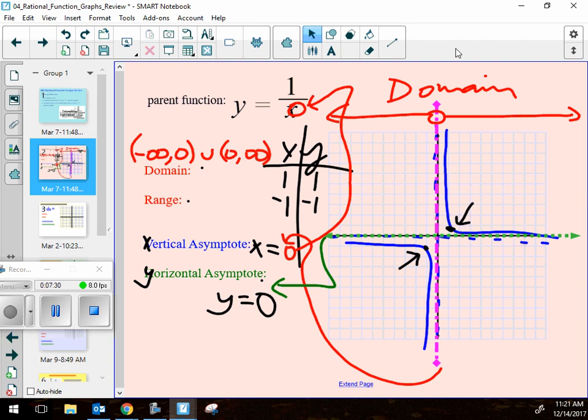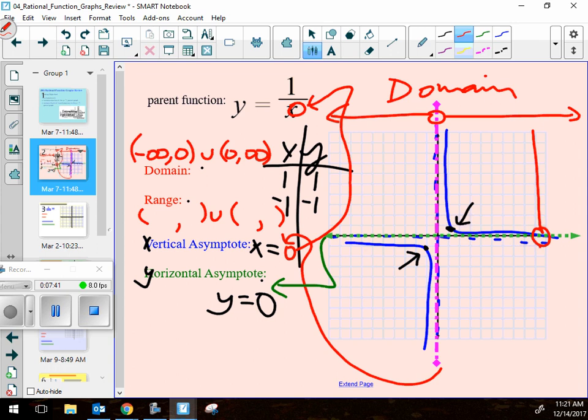Range. The range is everything that y can be. Ranges go this way, and oop, there's something it can't be, and then it keeps going. What's the one thing that the range can't be? Yeah, so you do the same exact thing. It's actually identical to this one, so I'm just going to put an arrow down there. Same exact thing. Is it always the same exact thing? Of course not. In this case, when they're both 0, it'll be the same. All right, let's move on to the next one.